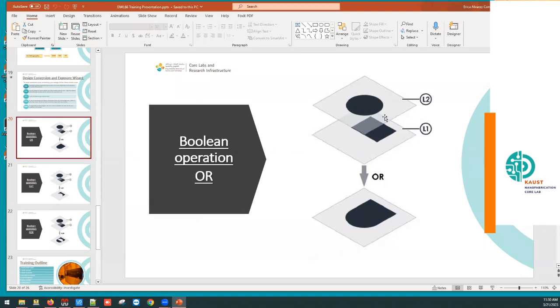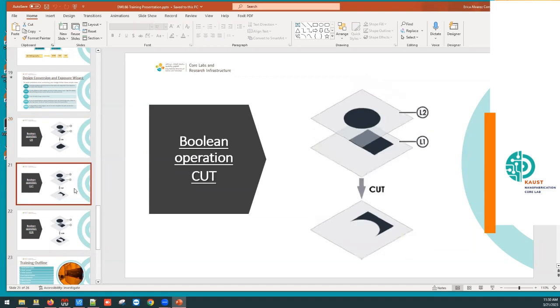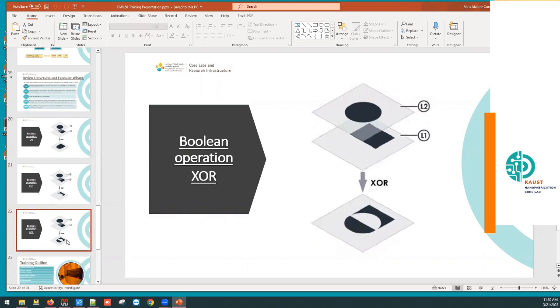where you see both layers are added one to another. You can choose cut, and then with the second layer, you will cut the first one and it will be removed completely, or you can choose short. Do you remember the option short that I showed you in the software? This is what will happen, okay?